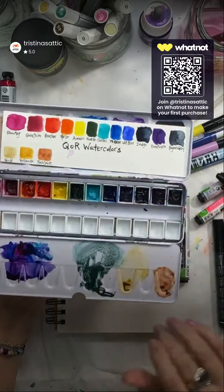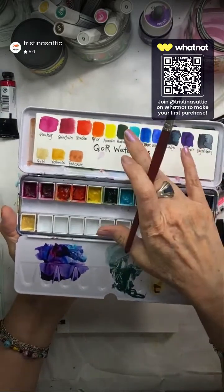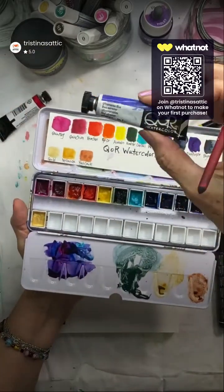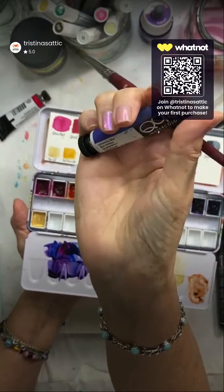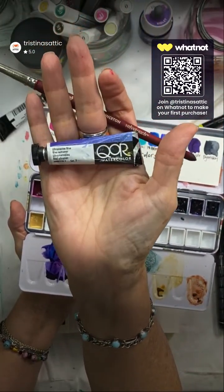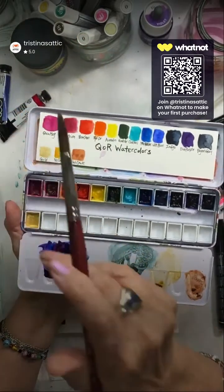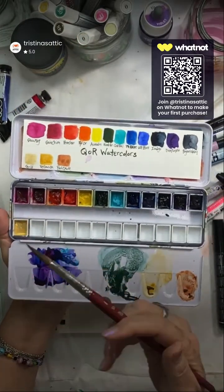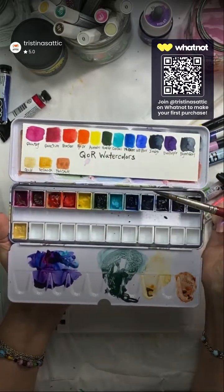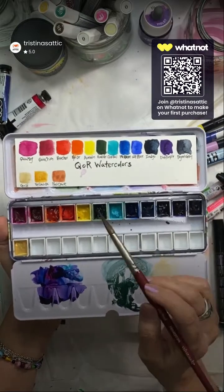Now let's say that I want to put some color in there. So this is my QoR watercolors. Let me show you what a tube looks like. See where it says QoR. These are made by Golden Paints. And I love the QoR watercolors because they re-wet very easily. They have their own proprietary binder they call Aquazol.